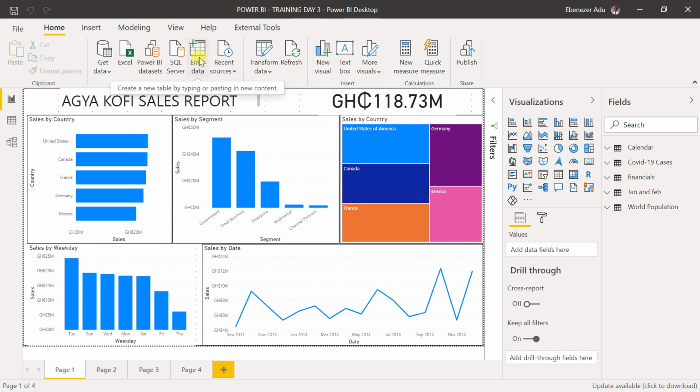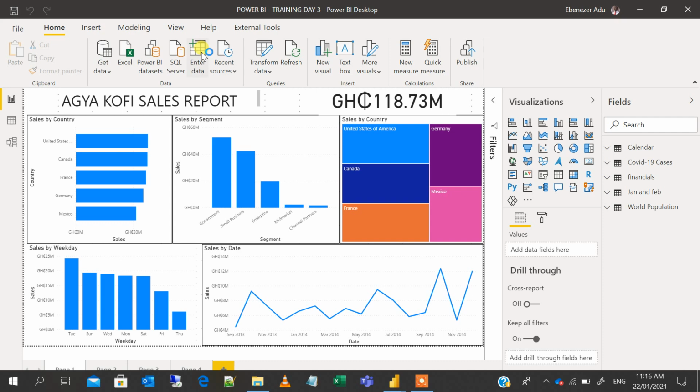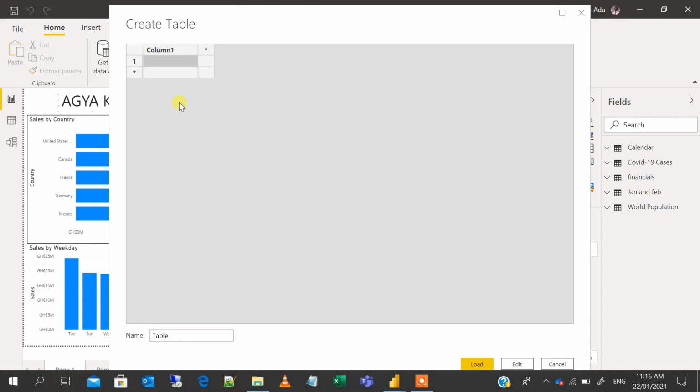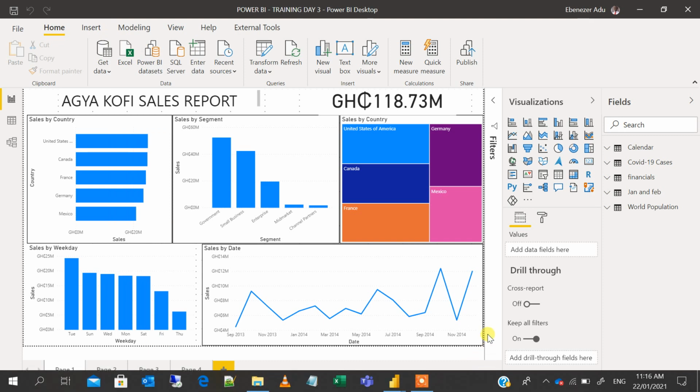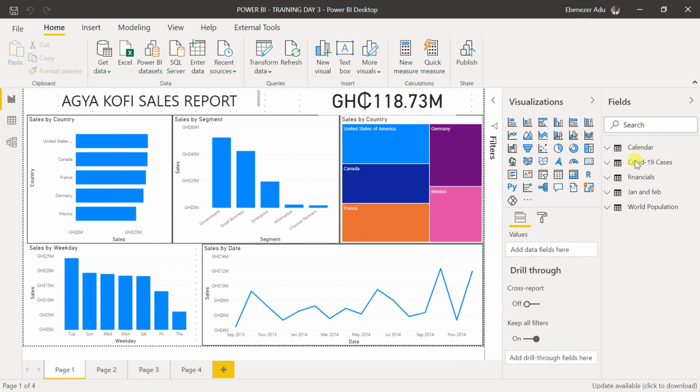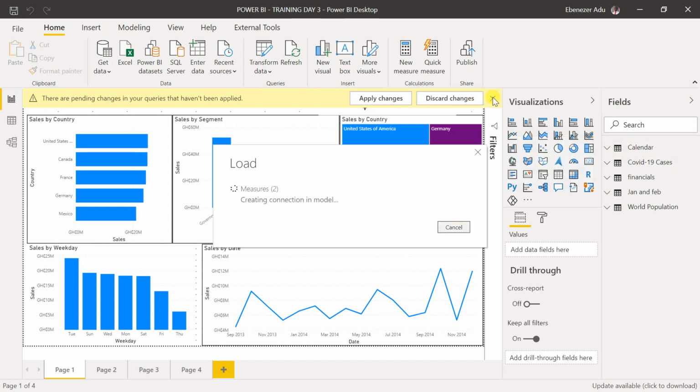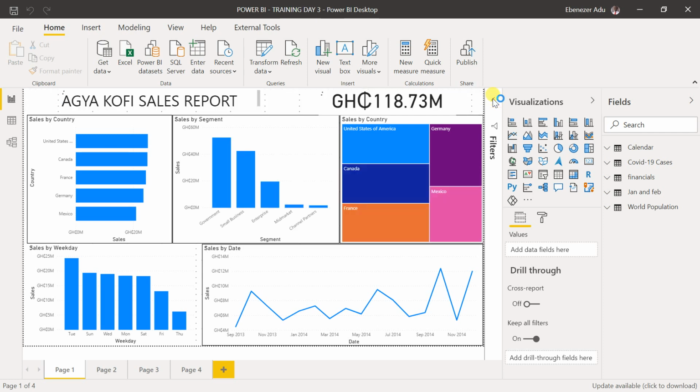To do that, we'll use the Enter Data approach. Once you click on Enter Data, there will be Column1. Leave it as that and change the table name to formula, as it will be storing all the formulas. You can call it measures, whatever you want. Just for the sake of this tutorial, but I normally call it formula. So let's call it measures and let's load. There will be a new table called measures, just for the tutorial and for your work. Once the measures table is created, it means that all the measures we'll be creating, we'll put in that table, so it's easy to look out for.